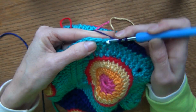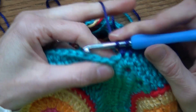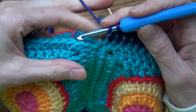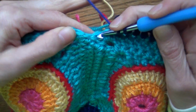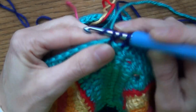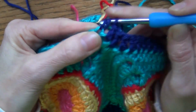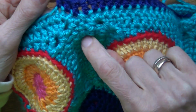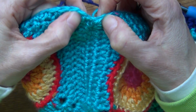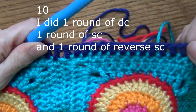Then on these corners, I'm just trying to get to where we joined them. I don't want a bunch of extra stitches. If you want yours brought in a lot more, add on fewer stitches. If you want yours wider, put more on. But generally, I'm not going to say put on a specific amount. I'm just going to go into each stitch really. I don't want to add on any more, so I just went 1 there and then 1 here. You can see they're pretty evenly spaced. So just get 1 of each, because I didn't want to add extra. I just took the 1 there and the last one was there. And then over here, same thing, I'll come in over there, and I'll probably come in there. So just do that, go all the way around, and then I'll show you what the next step is.